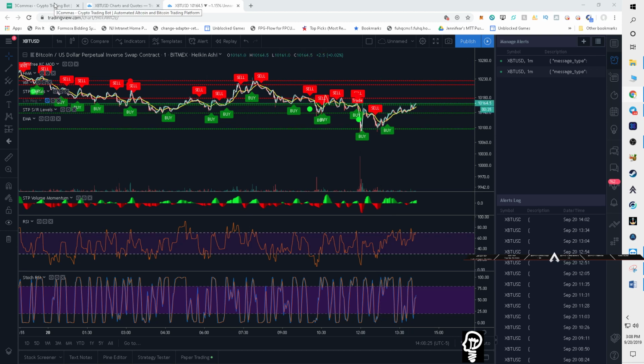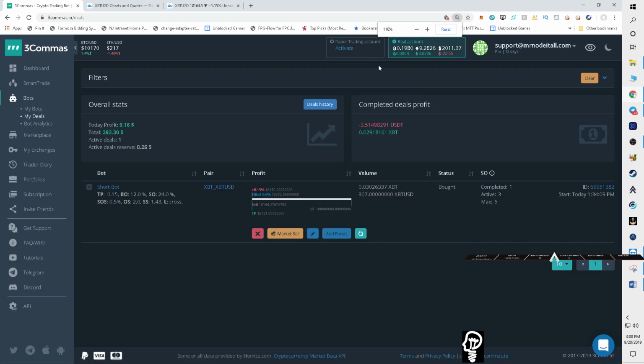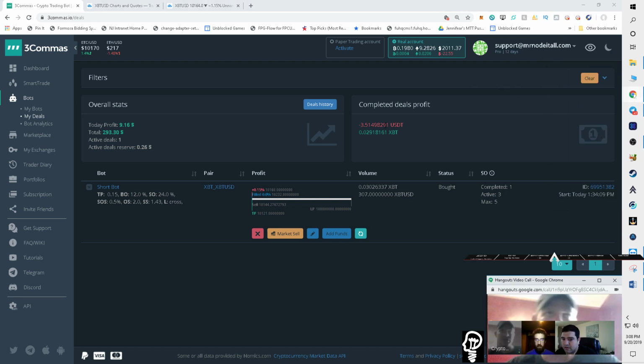I just bought my pro account today, my subscription, not prescription. It was going out tomorrow, so I went and bought it today, and I'm good to go on 3Commas for at least the next 12 months. So can you go over the indicator cost, the bot cost and setup? What's a one-time fee? Are there discounts? So on and so forth. I hope I didn't overload you too much.